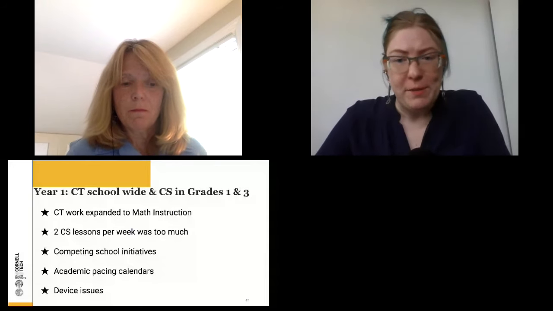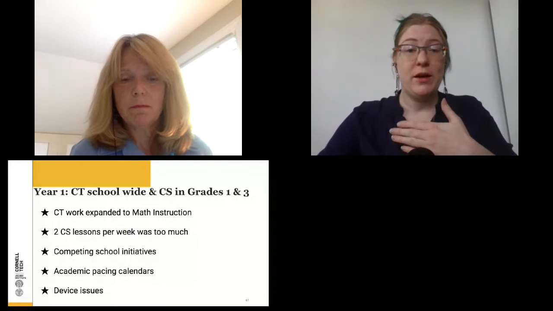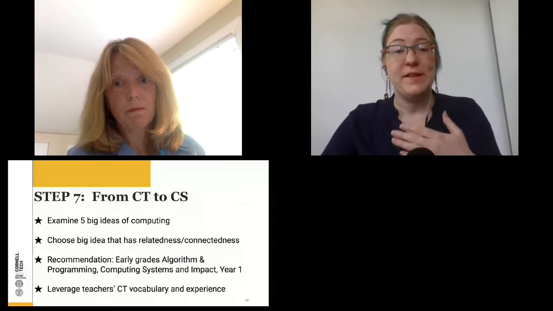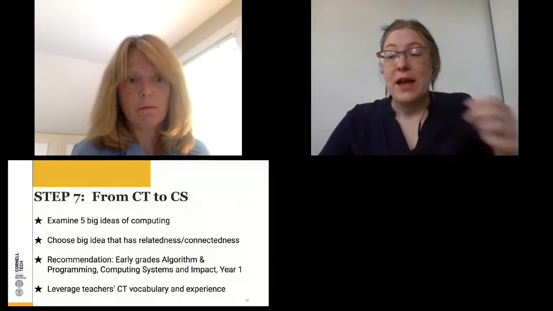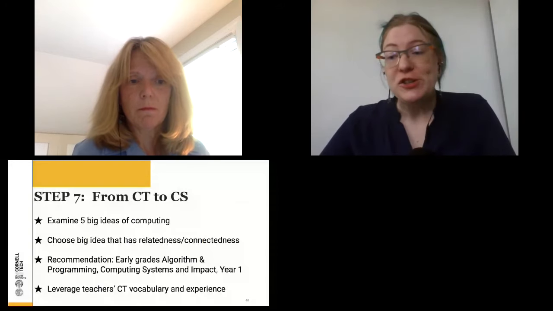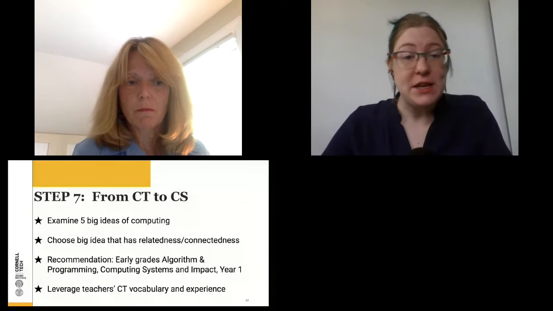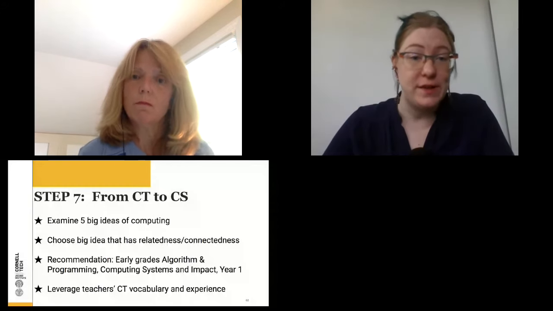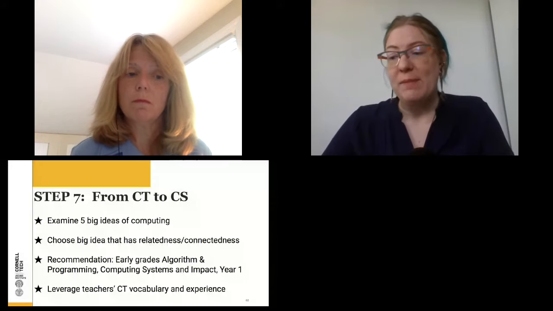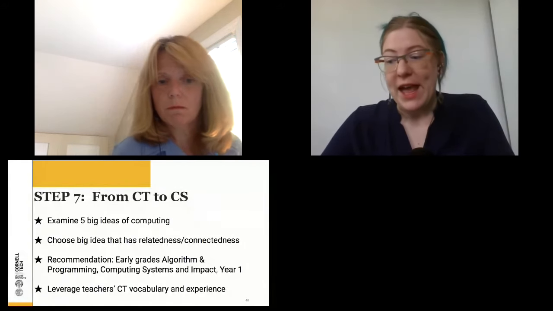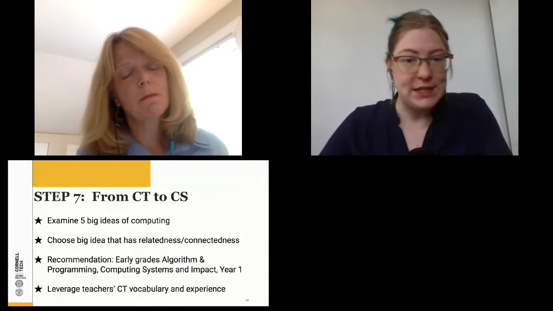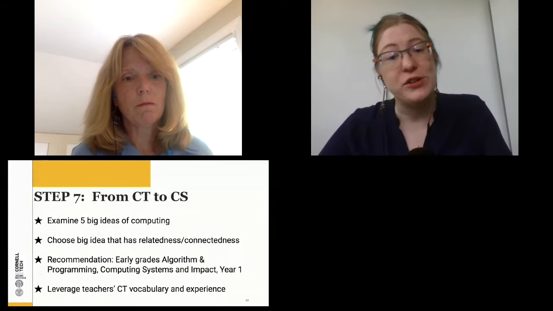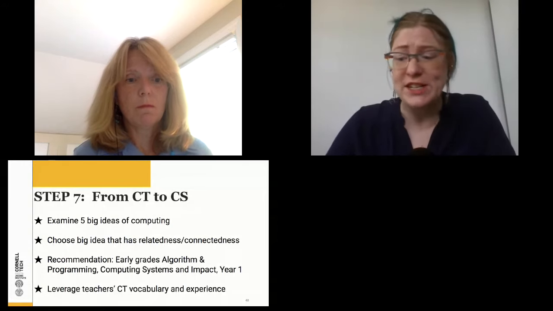So the final step is to use computational thinking and leverage it to build a CS program at the school. So to do this, look at the 5 big ideas in computing that we take from the K-12 CS education framework. And choose an idea that has a relatedness or connectedness to the CT program, to the implementation, or to the subject area you want to start in.